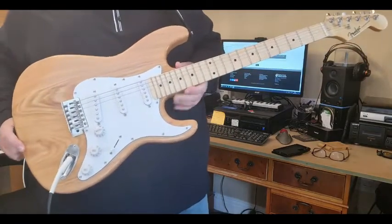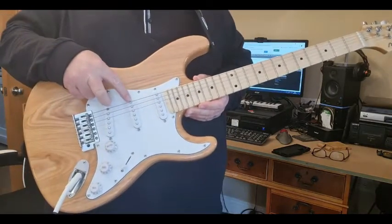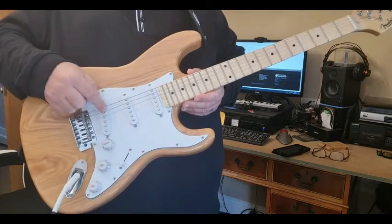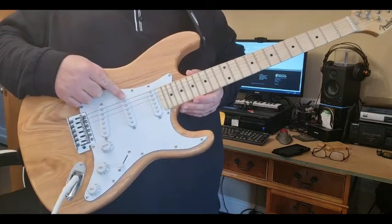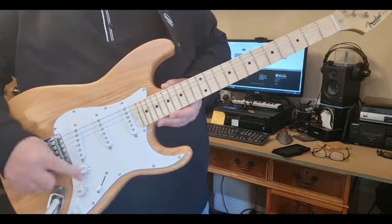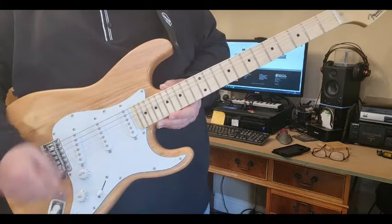So, first impressions, shy. Pickups, that one's definitely dud. These two don't sound too bad actually. The bridge pickup, as you heard, was all right, quite bitey. Same as the middle one, nice and warm. This neck one is almost non-existent and not working. The tone knob here doesn't work at all. This one doesn't work great, so I'd say they're knackered.